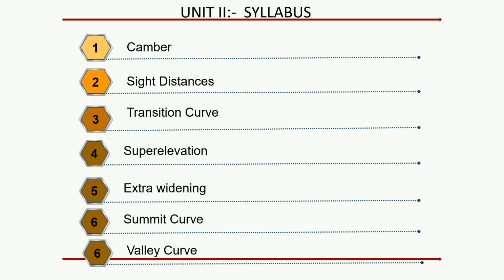Secondly, we are going to discuss super elevation. What is the definition of super elevation? What is the importance of super elevation? What do you mean by extra widening? How is extra widening useful for road construction? What do you mean by summit curve? What do you mean by valley curves? And how are curves necessary and important for road construction? So all these things we are going to discuss in today's class.